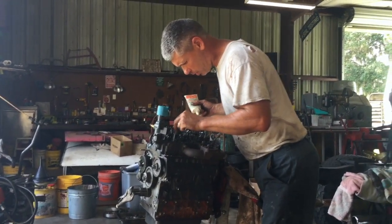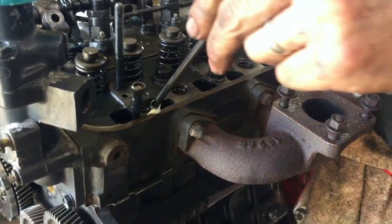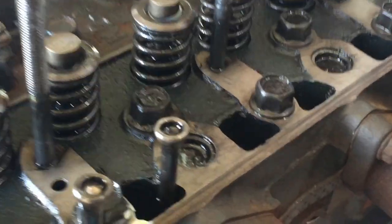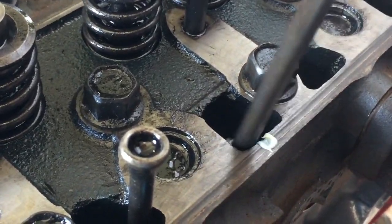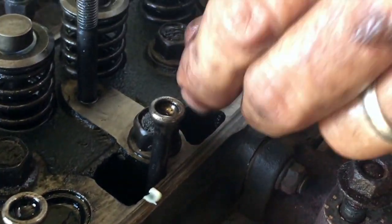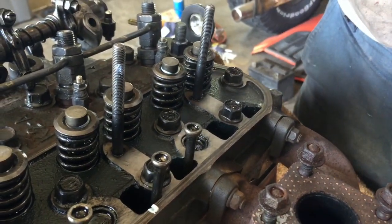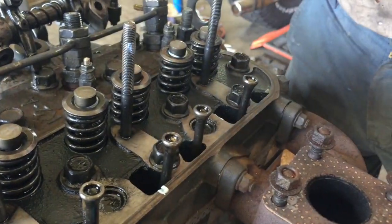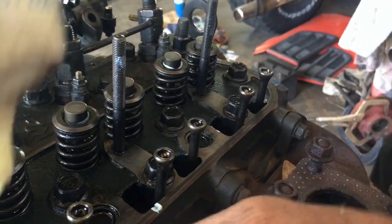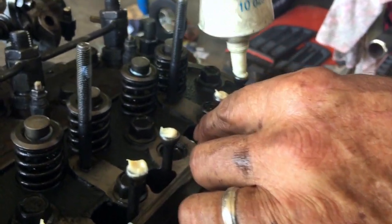So we're going to put in all the push rods, making sure they're in the lifters. I slid the lifters in before the head. We're going to put a little dab of lube on them. You can feel them go into a little cup in there, and they'll make a little suction, especially when you have some type of lube on them. That way you know you're set properly. It kind of self-guides down in there, but you still want to verify it, because I've seen people punch holes in things when push rods come out. Put a little dab of assembly lube or motor oil on everything.